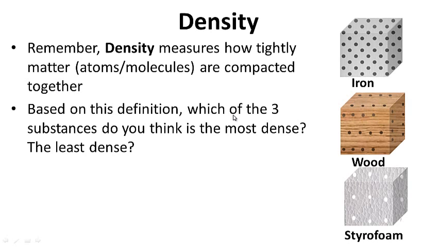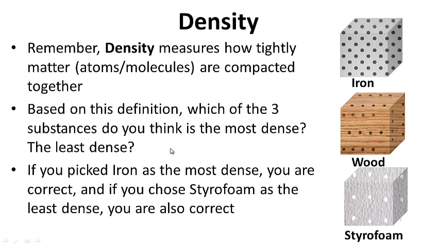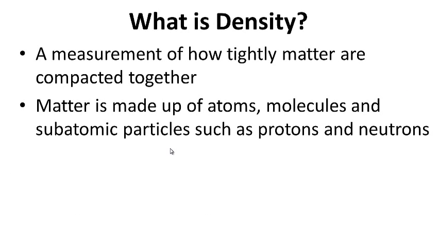Based on this definition, which of the 3 substances do you think is the most dense or the least dense? Take a second, look at the 3 cubes here. Which one is the most dense and which one is the least dense? Well, if you picked iron as the most dense, you're correct. And if you chose styrofoam as the least dense, you're also correct. So for your notes, what is density? Question on the left-hand side, answer on the right-hand side. Go ahead and pause this while you write. I'm going to move on.